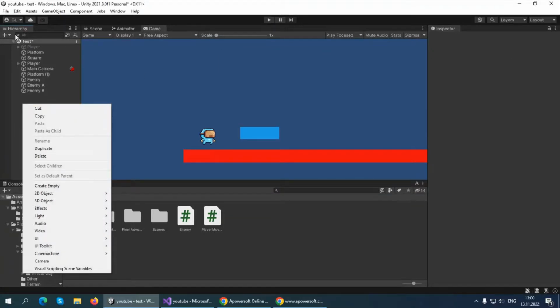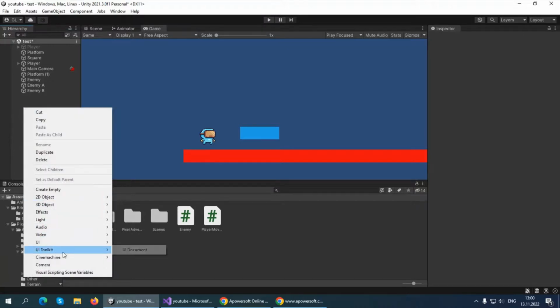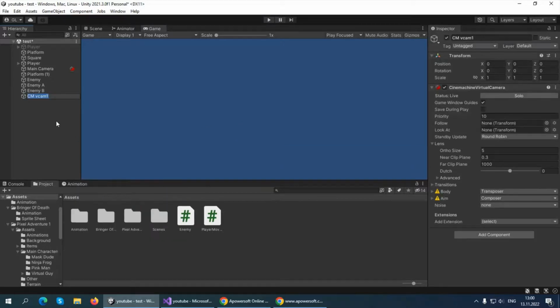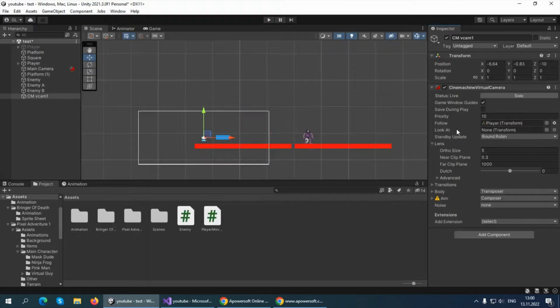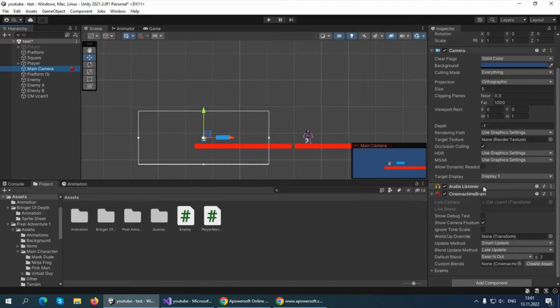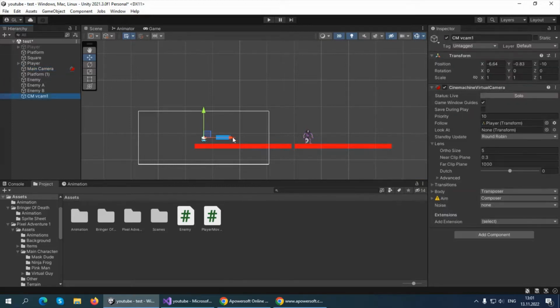Let's go ahead and in our hierarchy, create a Cinemachine virtual camera. Great. This is a smart virtual camera, and we can see that it has this follow slot. We can easily take our player and just put it here. This way, our camera will follow our player with Cinemachine Brain, because it adds a Cinemachine Brain to our main camera.